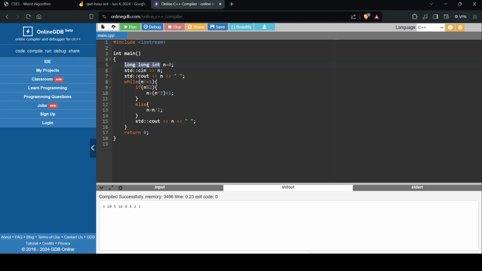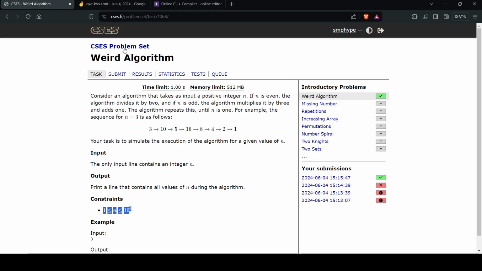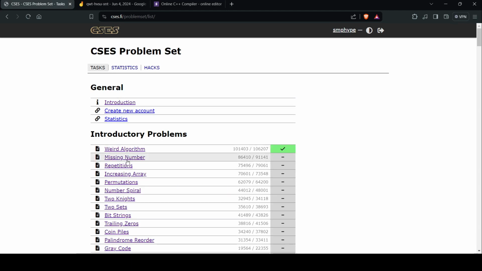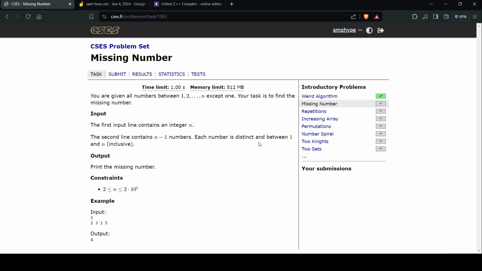So this is called the overflow error, and you'll face this a lot of times. So just try to keep it in mind. If your program messes up, this should be the first thing that comes into your head. So we're done with the first problem after some trouble, but yeah, let's go to the second one.